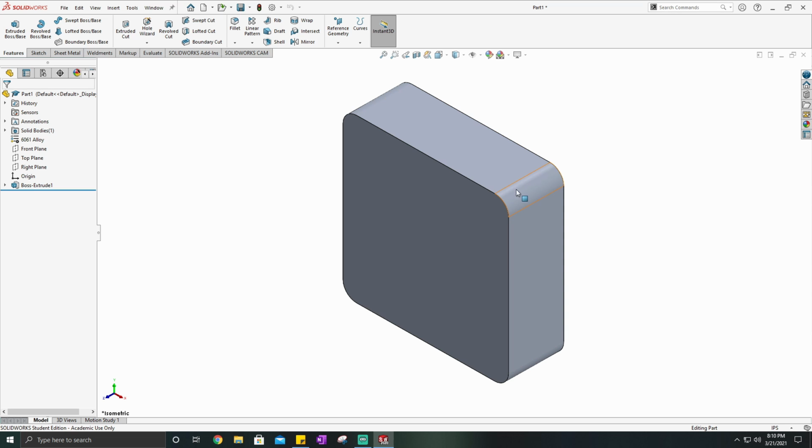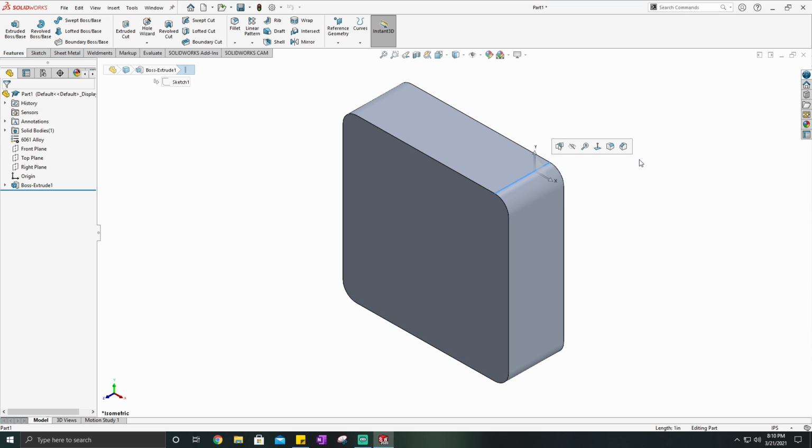And you can see that they're separated by these lines here. So what that setting does is it basically hides those lines so that the part looks smooth. Because obviously, in real life, if I were to make this part, I'm not going to have these little lines there necessarily. And so I typically turn that off.